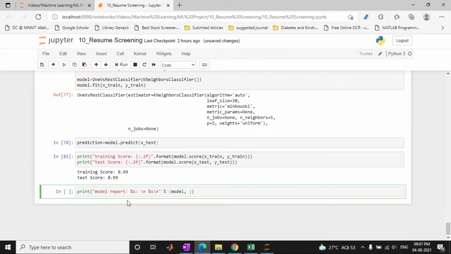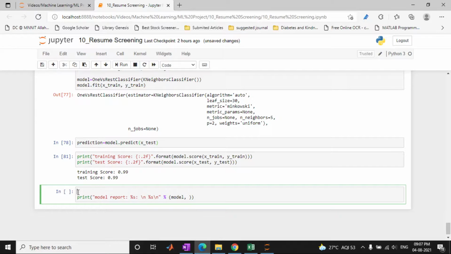For that reason, one thing we have to import here is metrics.